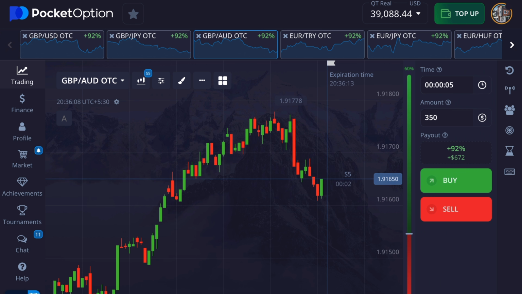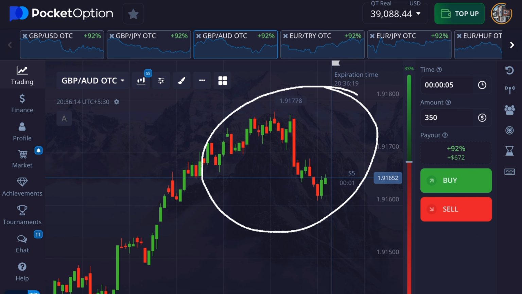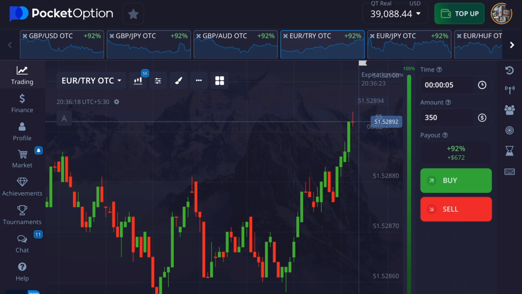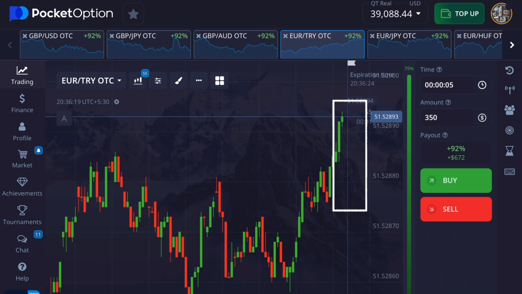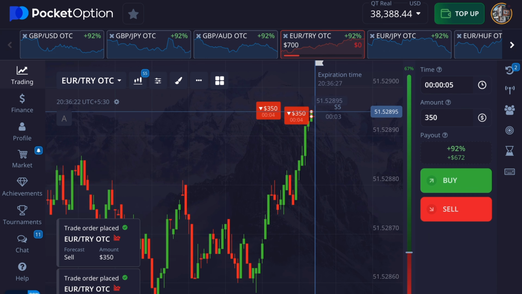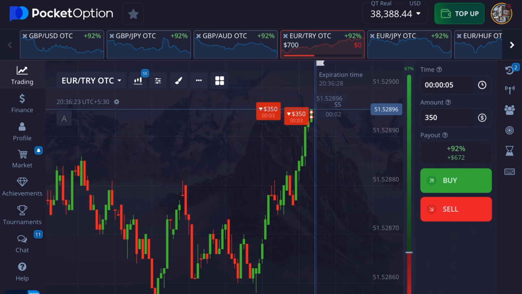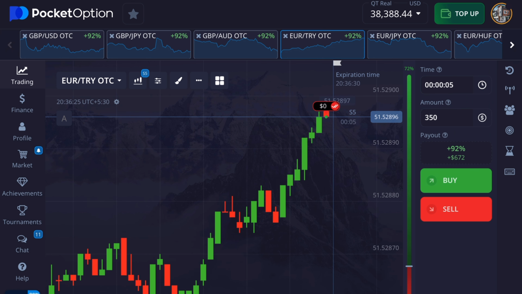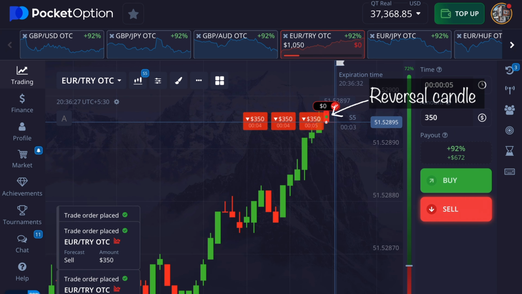Now I will move to the second chart because I did not like this chart much, because there is not much possibility of getting entry here like the previous chart. Yes, this chart looks better than that because there is good movement in this chart. Here, the market has come up after forming a green candle for a long time. So now there is a high possibility of formation of another red candle, and this is the right time to place an entry.